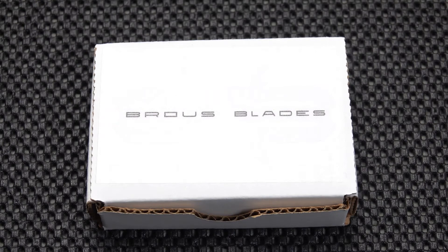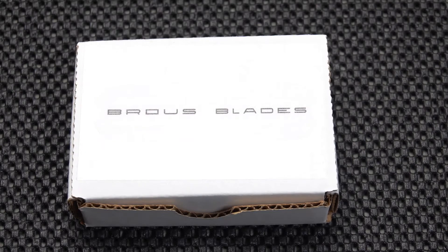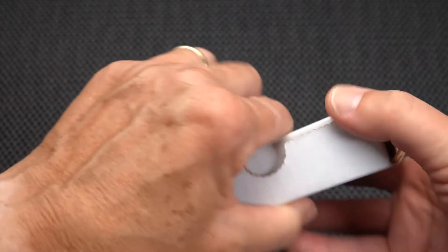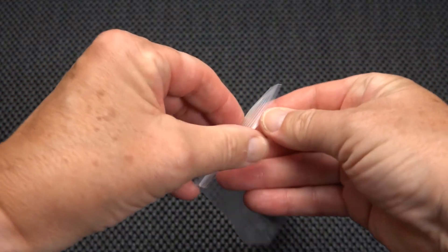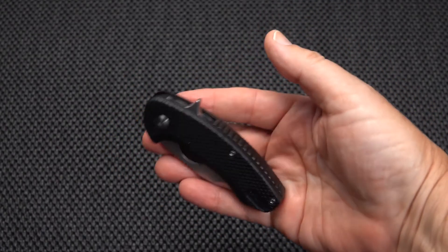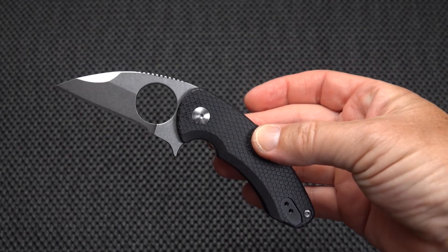Jason was intrigued by that style of art and began designing fantasy knives and later some very practical knives for military use and EDC. You can read up on Jason Browse on your own, but interesting background. What we have in this small box — a very unlikely looking box for a knife — is the Silent Soldier, a smallish knife that fits easily in the hand and looks rather friendly and innocuous until we open it up to reveal a very unusual design.